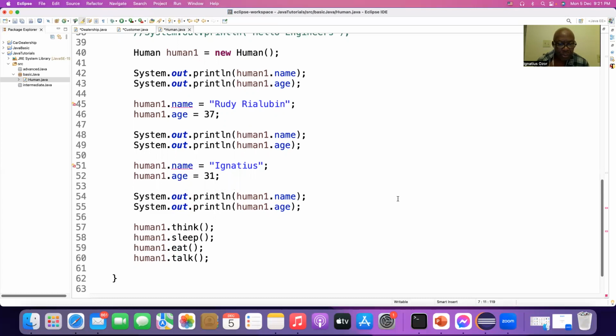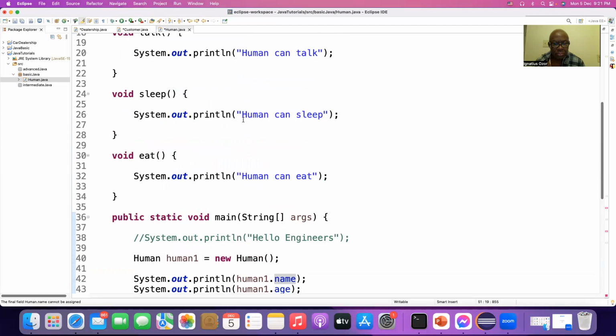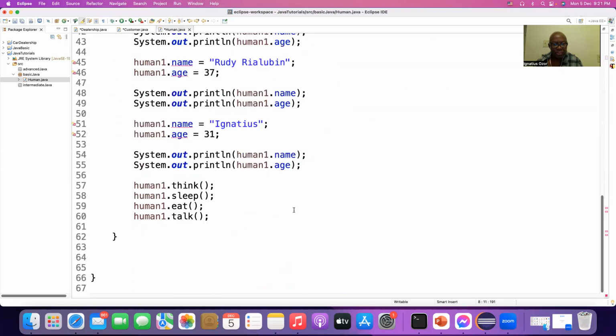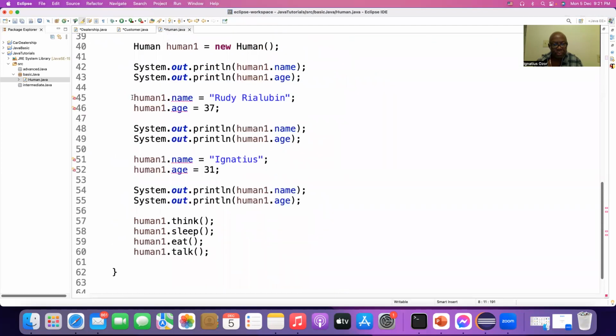Now, yeah, you cannot change it. You cannot change data for name anymore because you declare it here, it is final. This attribute is final. Okay. So new keyword we are learning is final keyword. I say final, now you cannot change it. So you have to keep it. You cannot change it.